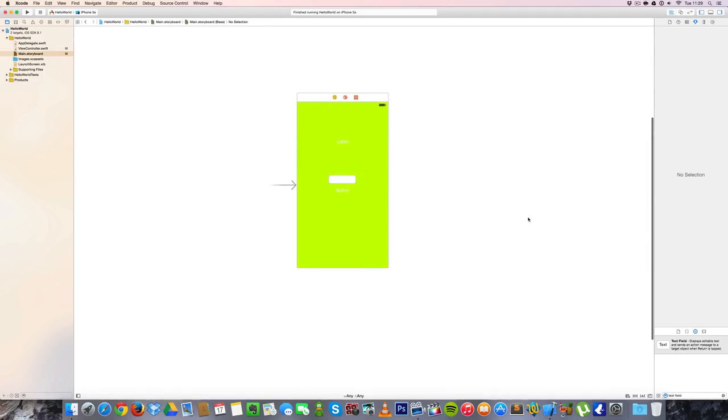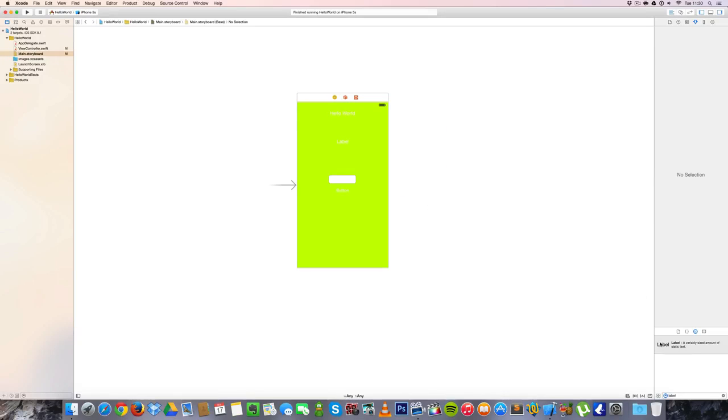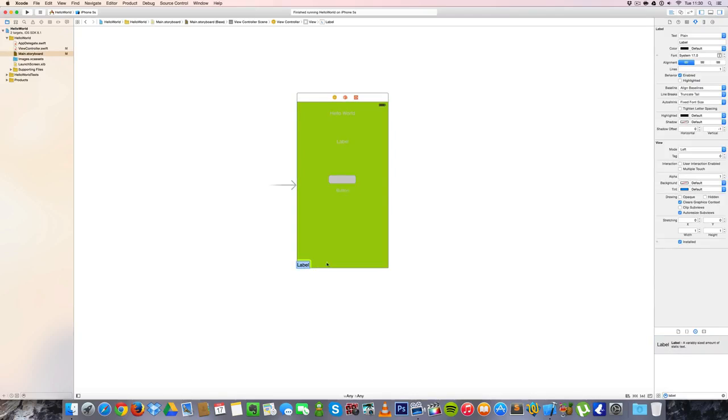You can even go as far as adding another label, for example, and you can give your program or your software a title, and you could say, I don't know, hello world, and you could stick that at the top. You can add a title for your application, which is really cool, and then change the colour of that again to white, and you could give your application a name. If you wanted to, you could even go as far as adding a little copyright thing in the bottom, and you could put your name and then all rights reserved.